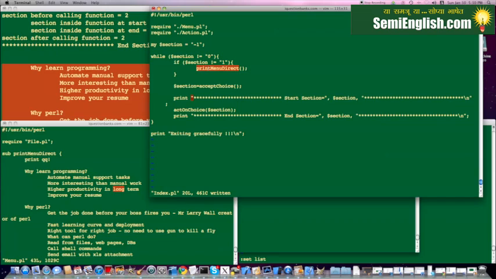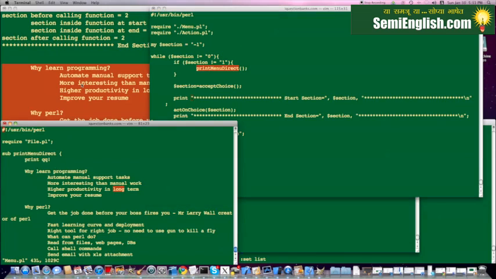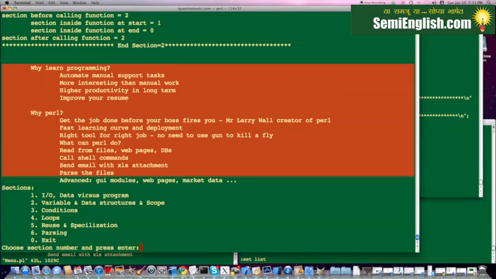Whenever you write your code, make it a habit to always write in small subroutines or small methods. There is another big advantage of doing this. Once you have written this print menu direct, you can call it from any place in your program, not just this. The only thing you have to do is open another file, require this menu.pl in that, and then just print it. That's it. So write it once and use it multiple times. That's the big advantage of writing such methods or subroutines.